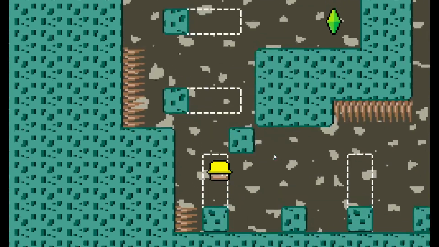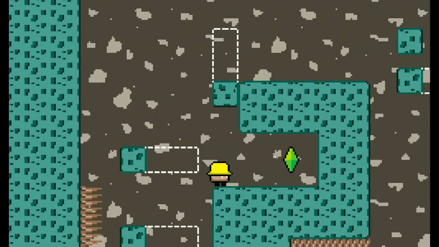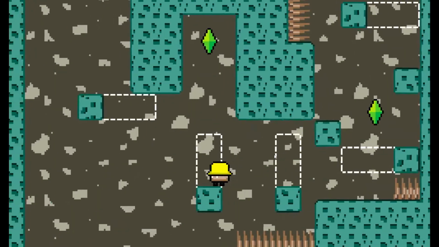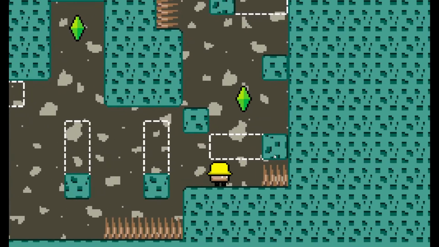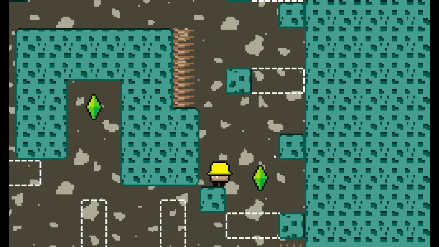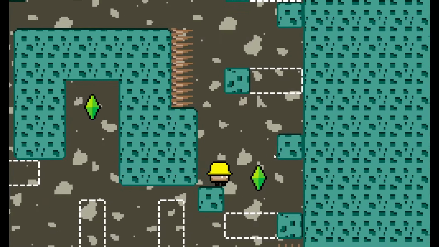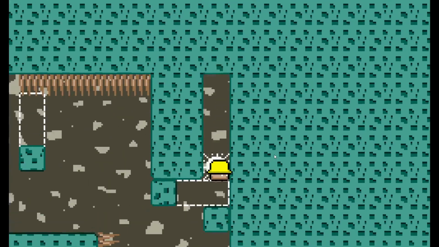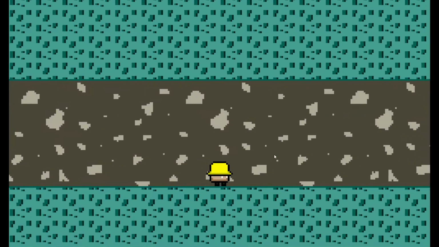So when we fall... Ah, there's spikes there, okay. So we're going to hit this one twice. No, 3 times. We're going to hit it 3 times, and we're going to try and come up this way. We want to avoid this crystal, because if we hit this crystal, then the exit is going to fall down. Here we go, I think we've done it. There we go, that was tricky. That was a tough level.